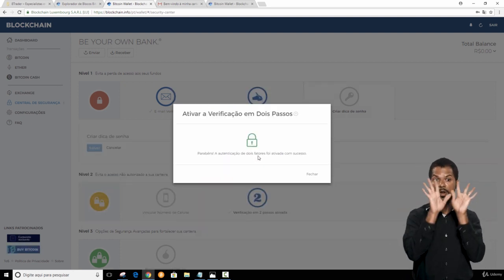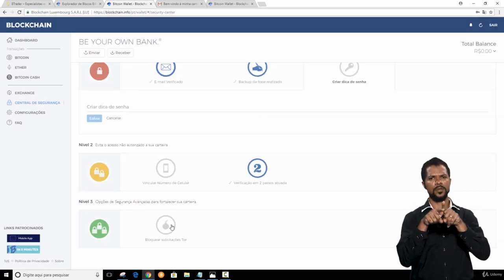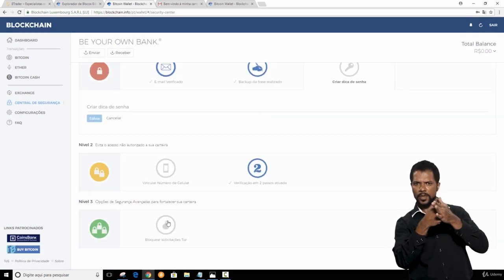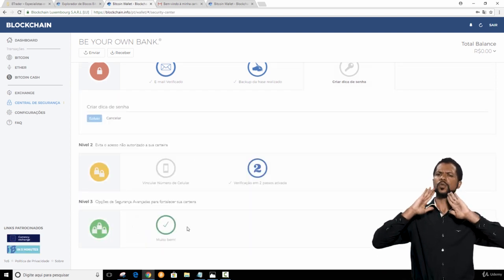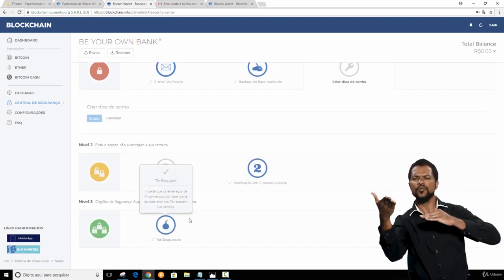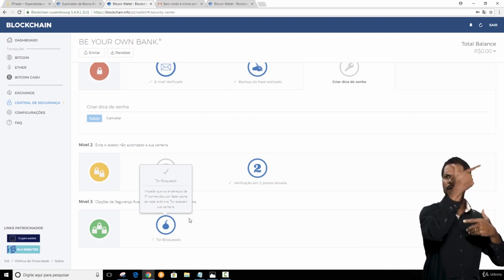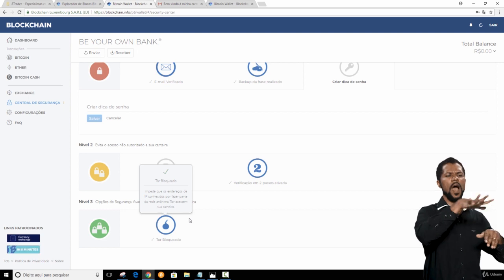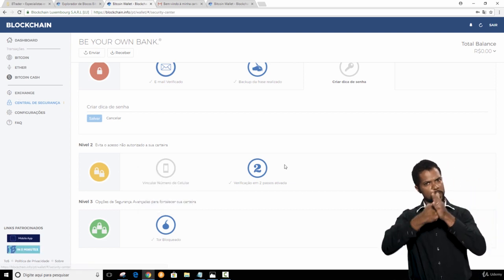So I'm going to close it. So now I can block the solicitations via Tor. All the solicitations that come out of the conventional internet, or from bots or deep web, all of them will be blocked, okay? This is an extra security, and that is it.